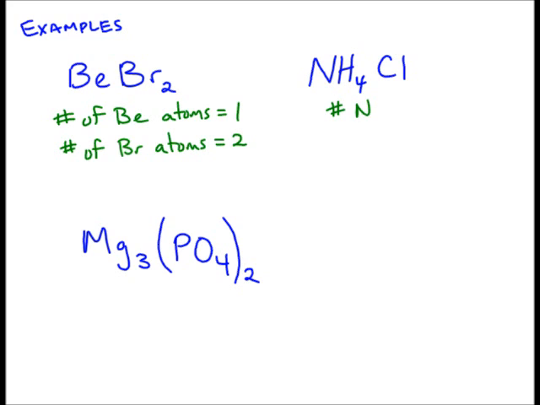What about the number of nitrogens in the second example? So this is ammonium chloride, NH4Cl. Number of nitrogens, well, we look at the formula. There's no 1 written. There's no other number behind the nitrogen. So we assume it's automatically a 1. The number of hydrogens, well, there's 4 hydrogens because we've got a subscript 4 following the hydrogen. And the number of chlorine atoms in this compound of ammonium chloride is 1 because there is no subscript following Cl, so it's coded 1.